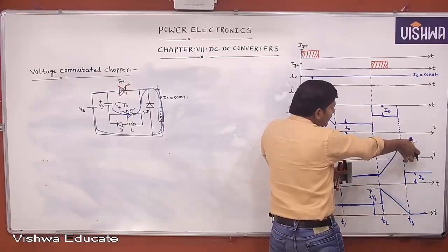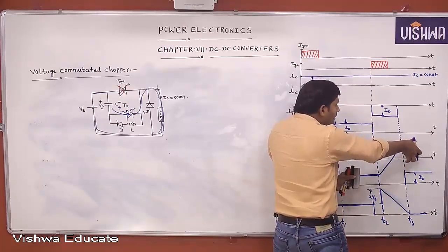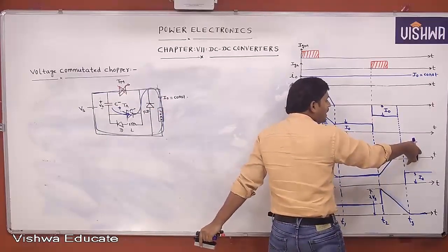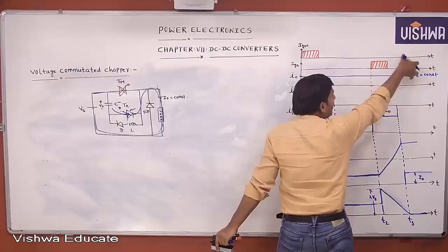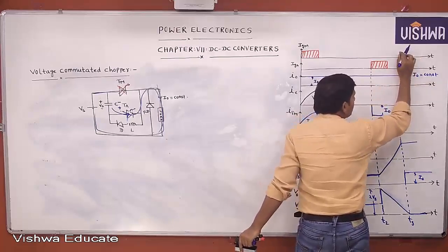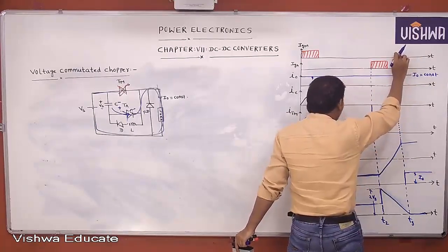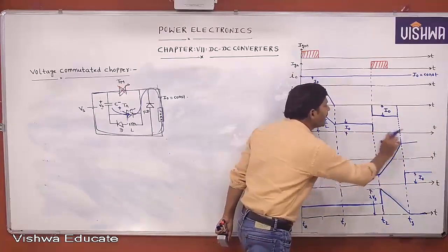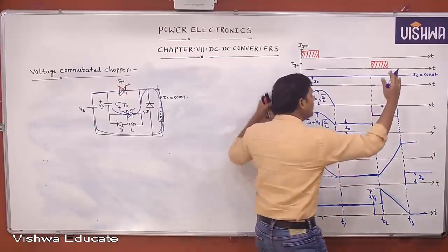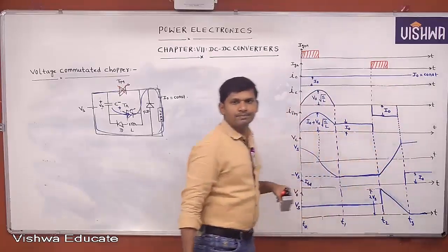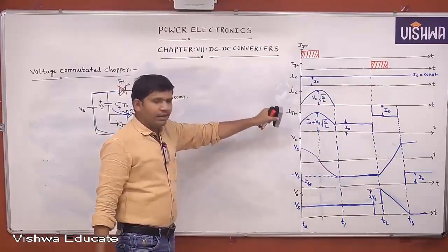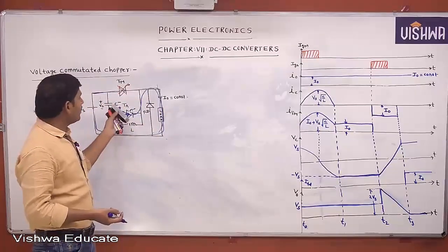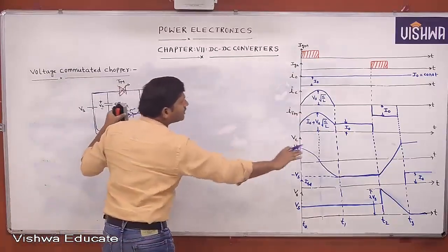Again the voltage across the capacitor is Vs. It comes to the first stage. Then we can trigger which thyristor? The main thyristor. Here we can apply the triggering pulse to the main thyristor. Once the triggering pulse is applied to the main thyristor, again we get the capacitor current, then the main thyristor current. But I am drawing the waveforms only for one time period. Okay, clear? Concentrate. Based on this operation only, I have drawn these waveforms.